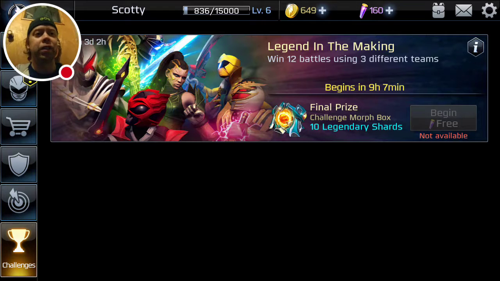At the bottom you have the challenge tab, so it looks like win 12 battles using 3 different teams. That's a rough one because, at least for me, other people have been playing longer and working a little bit more feverishly on their teams, so I only really have one good, strong team. My other two teams are kind of half and half. I can win, but I'm not very good with them, so I don't do very well with this kind of challenge, because I can win with the one team, lose with the others, and it doesn't work out.